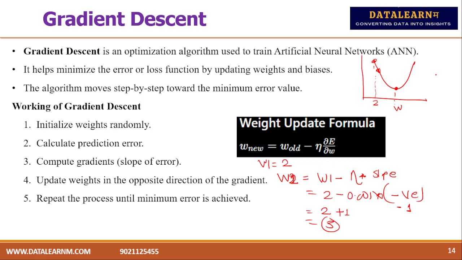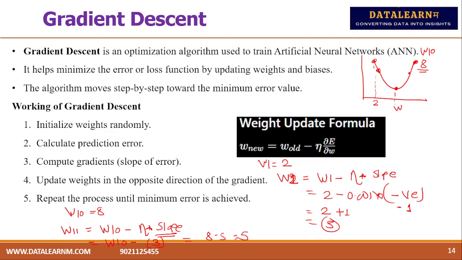Fine. Next, suppose the weight is initialized like suppose 8 there, and we have W10 is equal to 8. The old value of W, W10, is equal to 8, and you are calculating W11, the new value of W. That is W10 minus learning rate into this slope. If this slope is positive, W10 minus 0.001 times this value, and this value is positive, suppose 3. So what will you get? 8 minus 3, that is equal to 5.